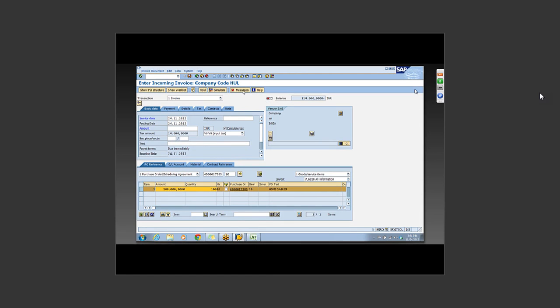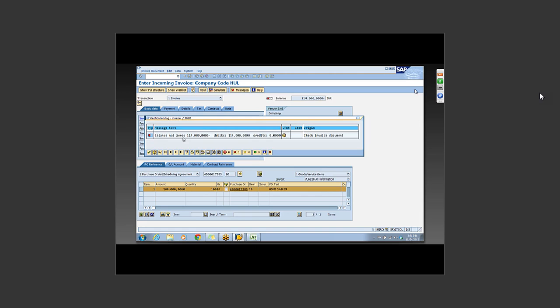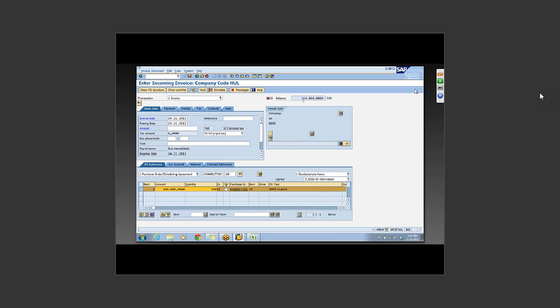What kind of error messages are there? If you want to get into the details of these messages, you'll get those details. Your balance is not zero. Debit and credit are not equal. Now what we need to do? Copy this amount and paste it in your output tax. Okay. Want to paste this one? Click on enter. Your balance is zero. Okay. Fine. Once you do this step, click on simulate. When you click on simulate, we are going to check whether your debit and credit are equivalent and your balance is zero. Okay.